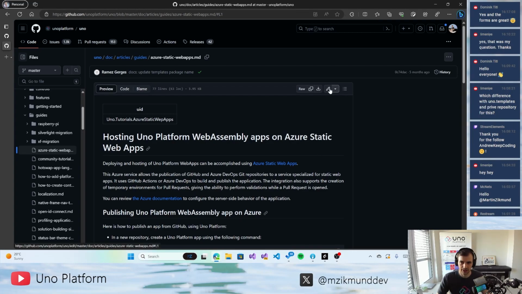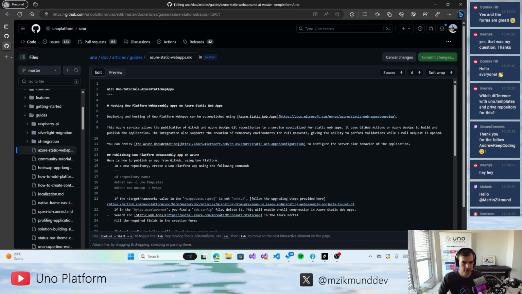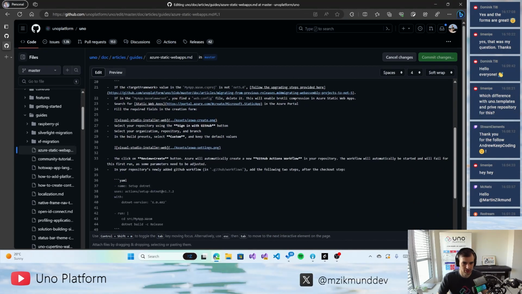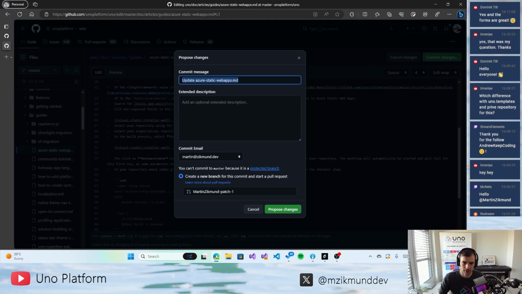You can then click the edit file button, do your edits, and then create a pull request. So I can change some wording here, commit changes, name the commit somehow, and then create a branch from which we will create a pull request.